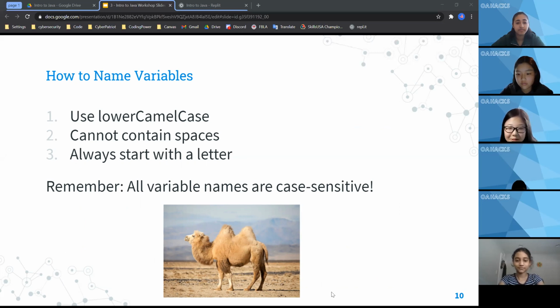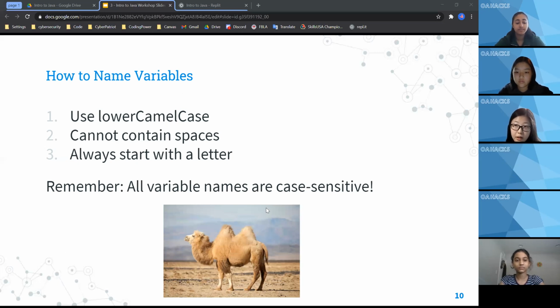So how to name variables. First off, these aren't exact rules, but they're definitely something that is very commonly found in programming, and it's recommended that you name variables this way. So we're going to be using something called lower camel case, which basically means you start the variable with a lowercase letter.